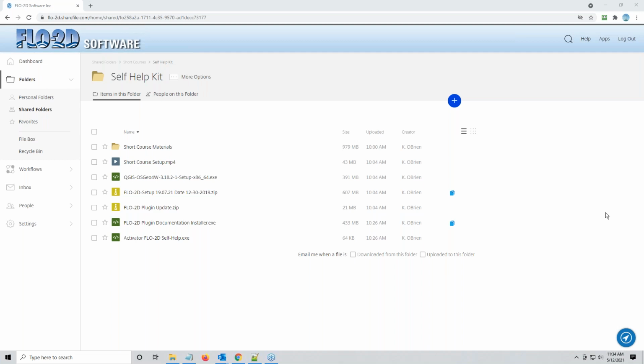anyone just getting started with Flow2D and QGIS, or anyone who wants to make the switch from the GDS to QGIS, and you won't be sad that you did that, because QGIS is really amazing at this point. It's just an excellent software, and it's really come a long way even just in the past year, some of the wonderful things that it can do. So you definitely will not regret moving over to this QGIS tool.